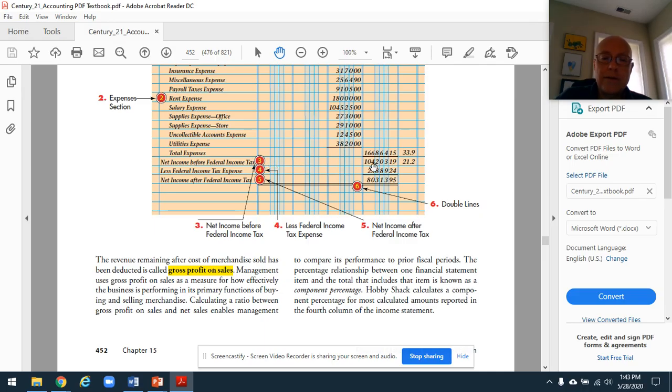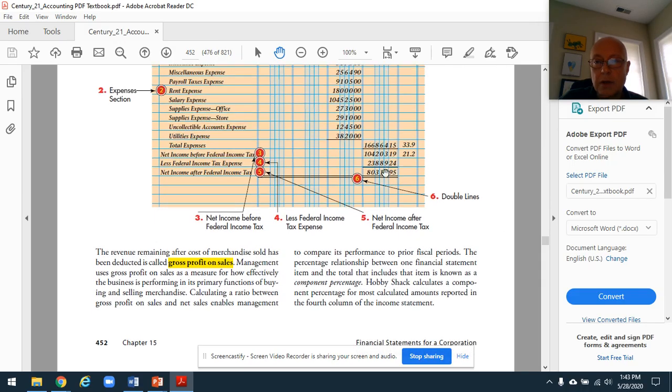Okay. So your net income before federal income tax. Remember, we went through on the worksheet and calculated this. We had to calculate it and then go back and enter it as an expense and then recalculate it afterwards. That's what we're doing here. We're plugging those numbers back in. So net income before, and then we plug in our total income tax expense from January 1st through the 31st, including our last quarterly payment, which was an additional $52, if I remember correctly, beyond what we estimated. We've gotten good at this. So our net income after federal income tax, what we get to keep, our net profit, the bottom line, ladies and gentlemen, right here. This is the bottom line.